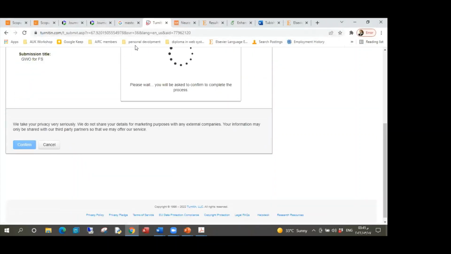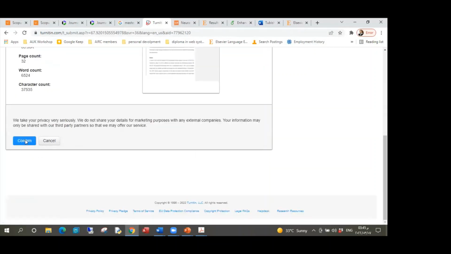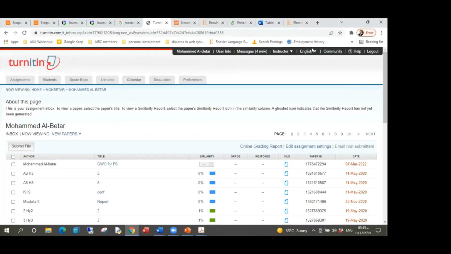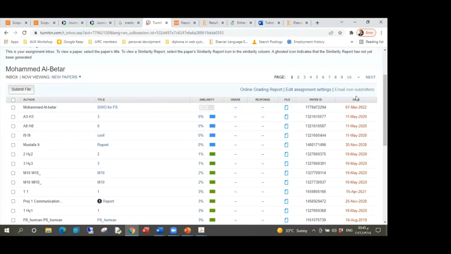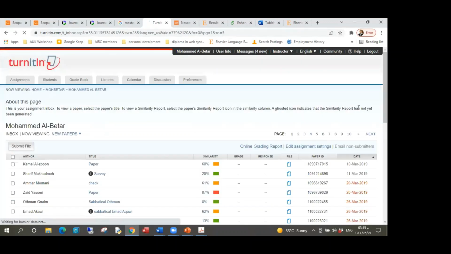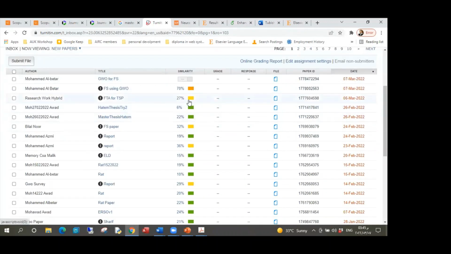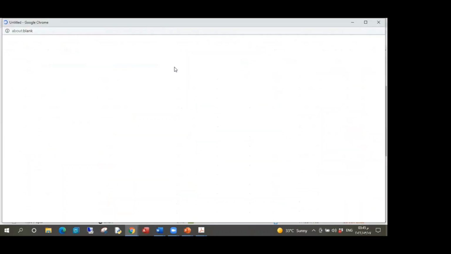It will take some time because the Turnitin software will go through all documents on the internet and see the similarity between this document and other documents published over websites or publishers. So if we confirm this and go to the inbox, we can see the results of our document. We can see here there is a similarity index. Okay, but it needs some time. So let us go to this, for example, which is already done. It takes 15 minutes at least to collect the report.